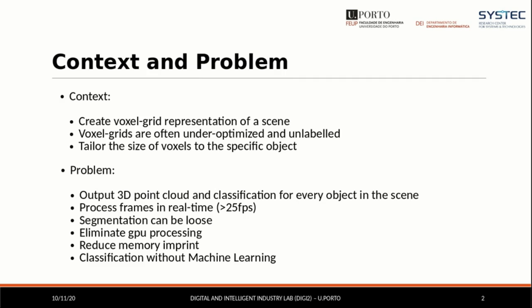Finally, it was important to classify the objects without using any kind of object classifier based on machine learning. Because as most of you will know, object classifiers need to be trained to the specific application they will be used in, which means that every time a new class of object is introduced into the environment, the model needs to be retrained to be able to classify it. This is where the need for class-agnostic methods came from.